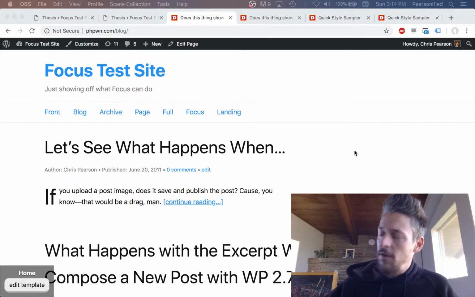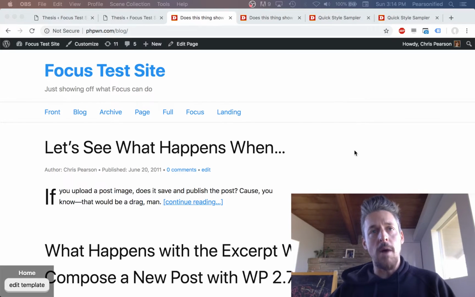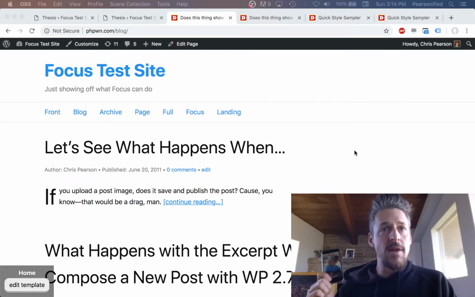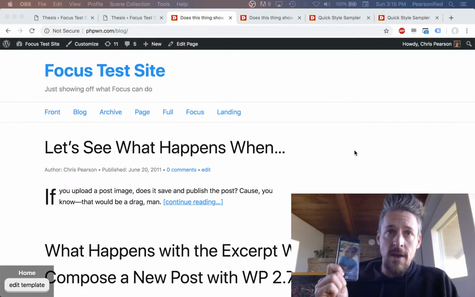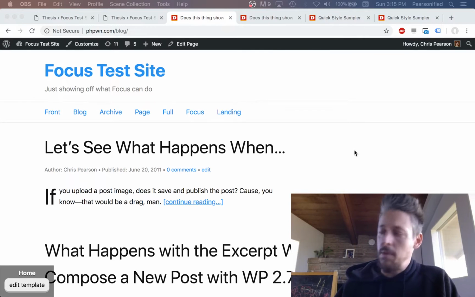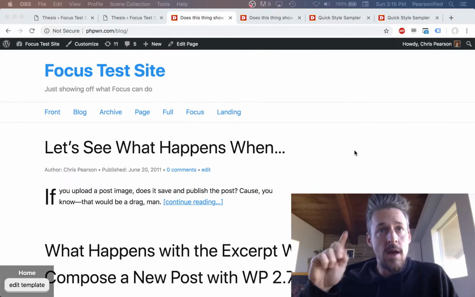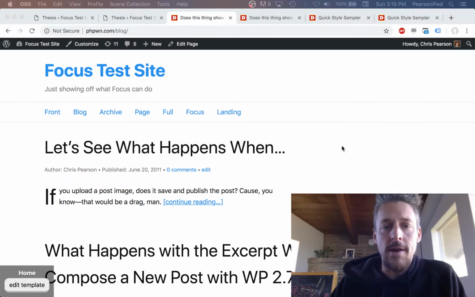It's no longer about dealing with these huge desktop monitors and trying to fill up all this horizontal space. Mobile devices have dictated that this is a top-down medium, a very narrow landscape. This is what we have to work with. This is how we're going to need to communicate with people. And that's precisely how Focus has been designed.